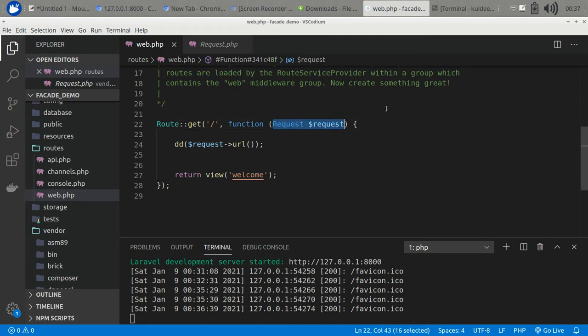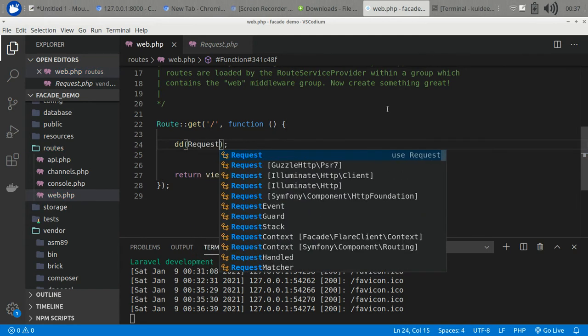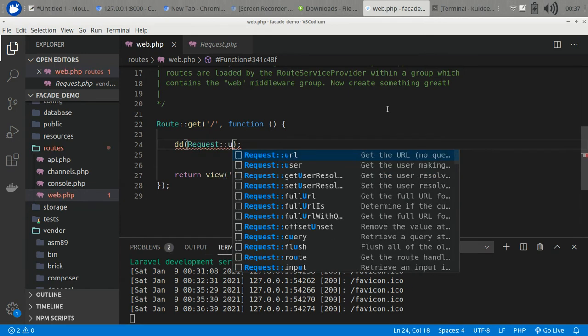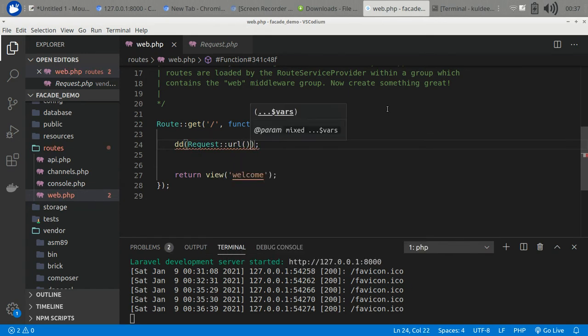So let's remove it and use the URL like this. Every method that exists in the request core class, we can use statically with the help of the request facade.